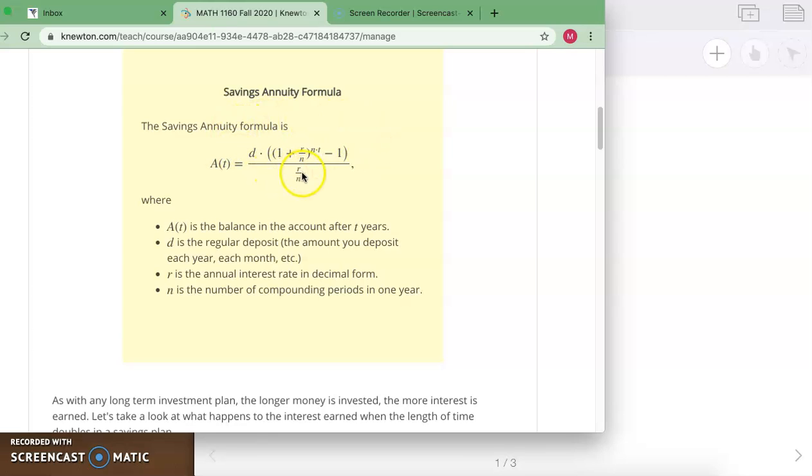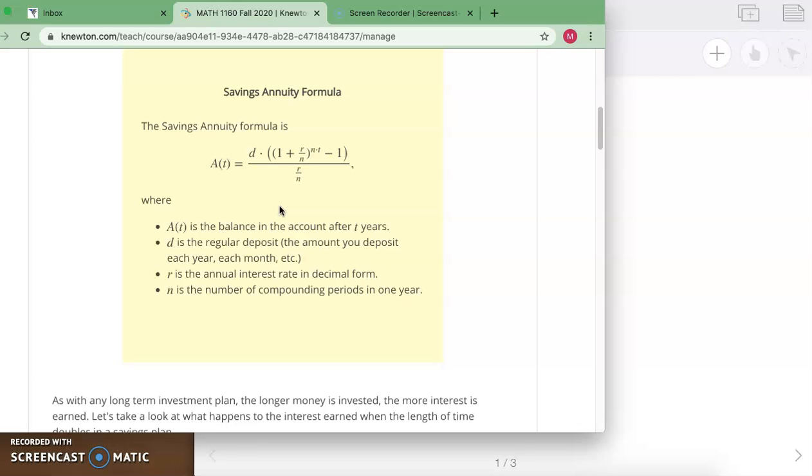That's your numerator. Down here in the denominator, we have R, your rate, divided by the number of times it's compounded in 1 year. So if you had all this information, like how much you're going to contribute, your rate, and the number of years you plan to have this in your investment, this is a good thing. Let's say you're 20 years old and you want to retire at 60. Put T equals 40 to get an idea of what you could earn if you started investing early on.